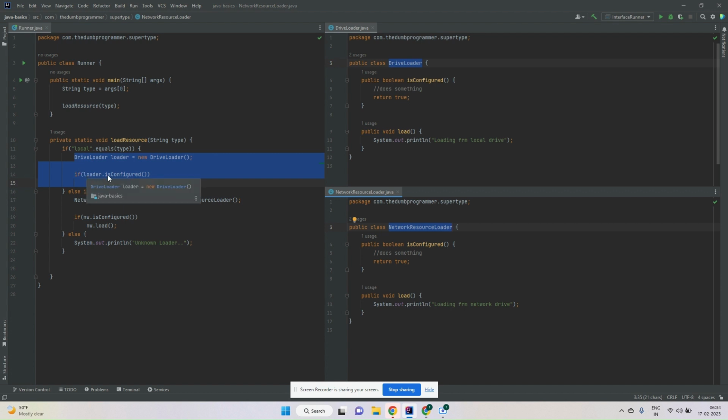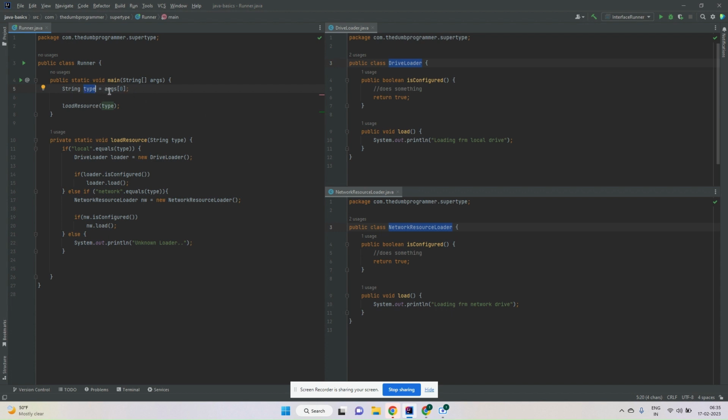If we want to run drive loader, then of course we will create the instance of drive loader. But if we want to call the network loader, then we have to create the instance of network loader and call its isConfigured and load methods. So to handle that, we said let's use some runtime parameter to distinguish whether it is the local load flow or the network load flow.